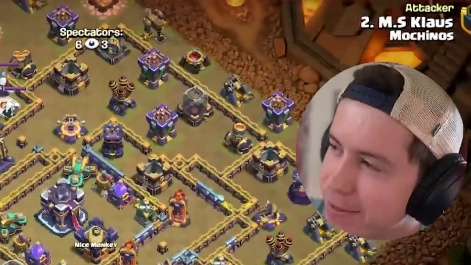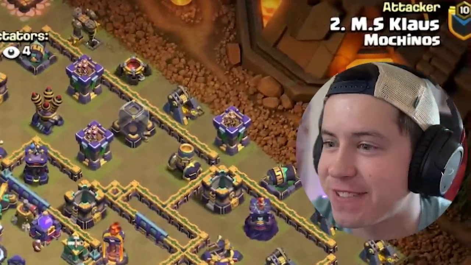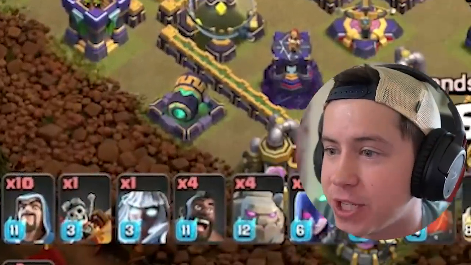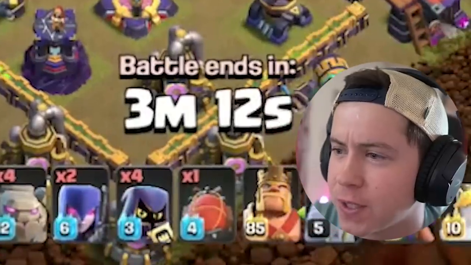The man, the myth, the legend himself, Klaus is in at Town Hall 15 with four golems, three bat spells, two witches, an E-Titan, 10 wizards, and a dragon rider. Oh boy, here we go.